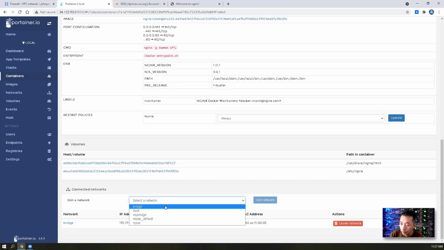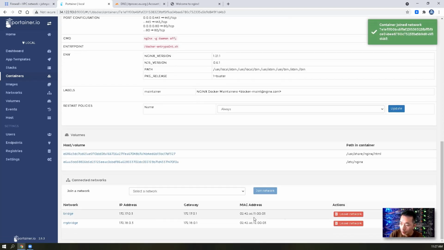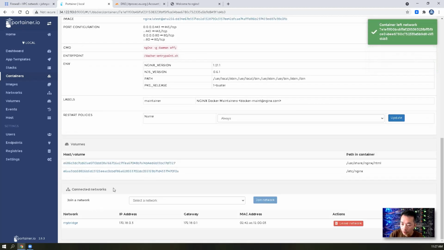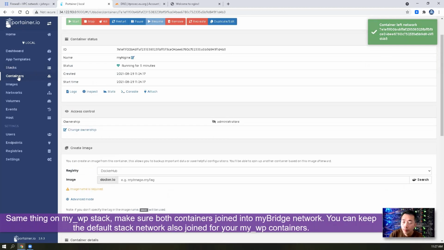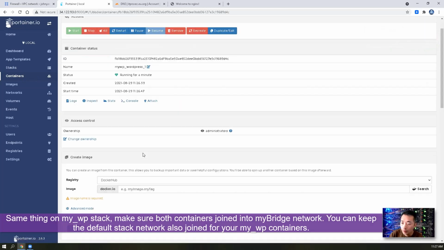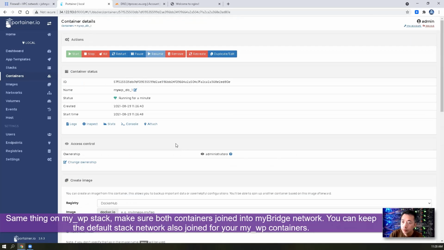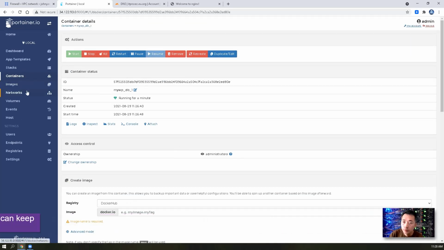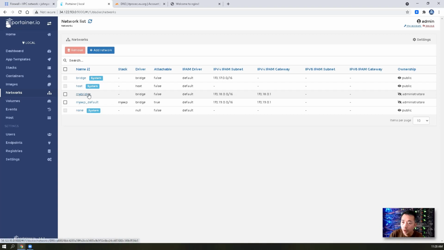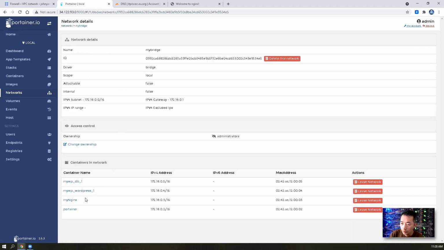I want to make sure it joins the my bridge network, and you can leave the bridge network. Same thing on my WP, join my bridge. You can confirm that from my bridge network. 1, 2, 3, 4. So all of them have joined my bridge network.